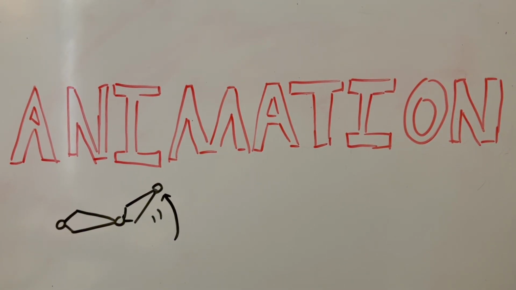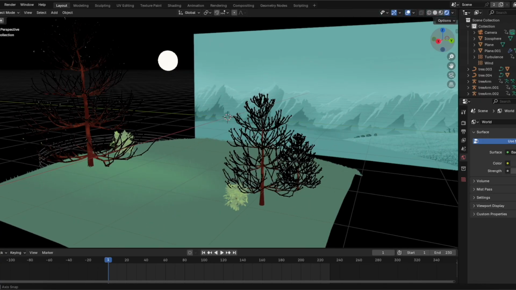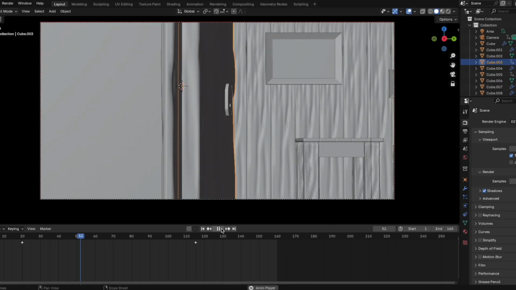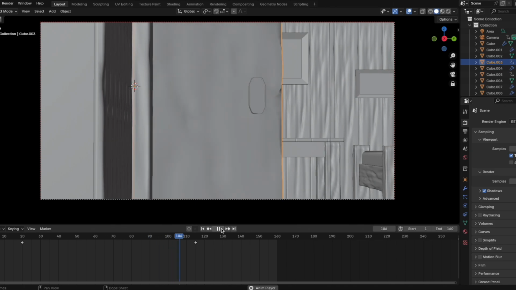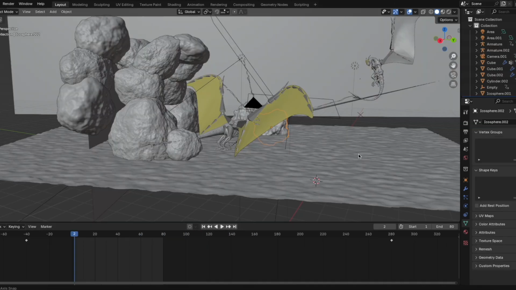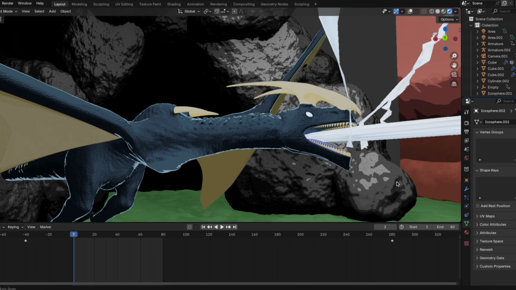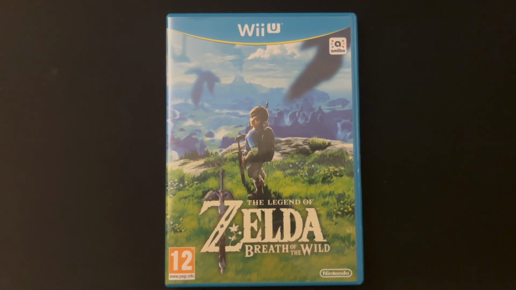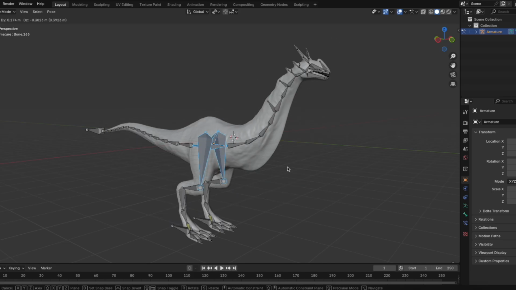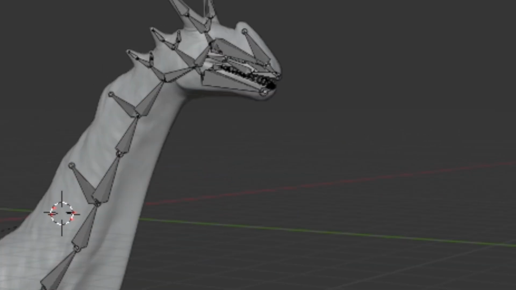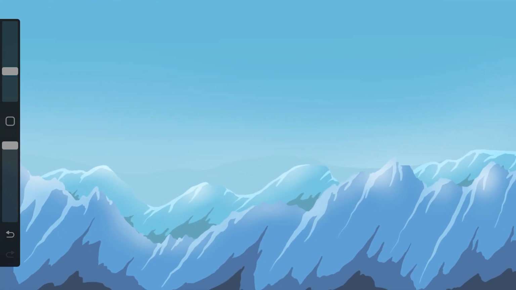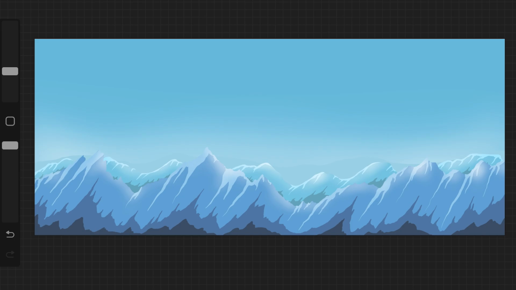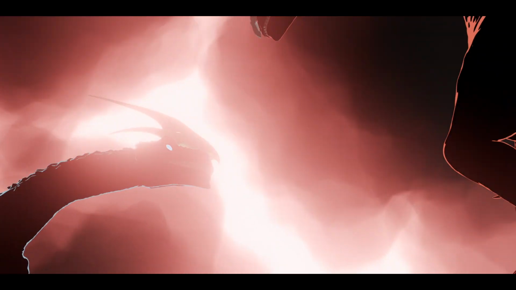This film was animated in Blender 3D, and let me start off by saying one thing. Animation is really hard, at least the way I did it. Let me explain. Every shot will look something like this and will be cel shaded to make it look more 2D, a bit like Breath of the Wild. Every creature was fully modelled and rigged by me and animated like so. Every background in the film was also painted by me with Procreate, mainly to save time, but also to help solve the main problem with the visual side of this film.